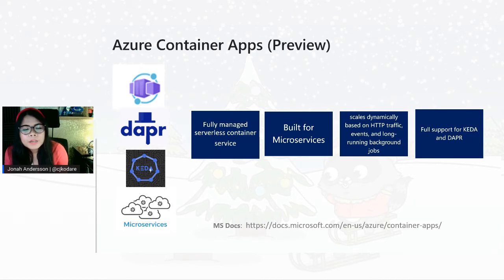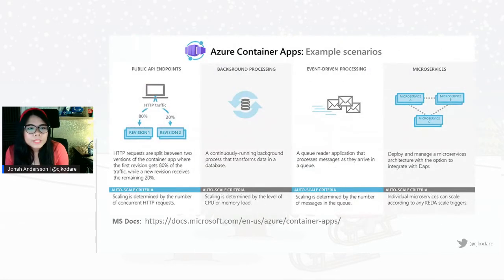There's new documentation released about it, so just check this link to learn more or to get started with the preview version of Azure Container Apps. So this is a preview of that. You can have public endpoints, background processing, event-driven processing, microservices, and how it auto scales and its criteria.